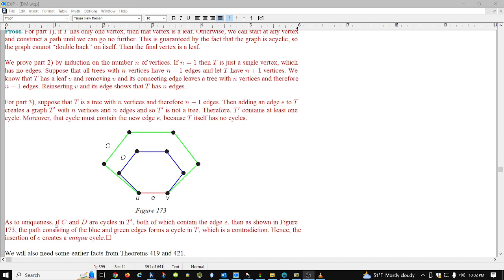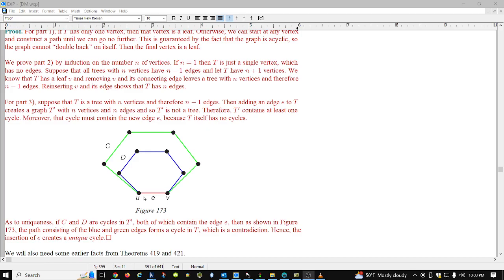As far as uniqueness of the cycle, if C and D were cycles in T prime, I've drawn them here, a green cycle, including the red edge, and a blue cycle, then the path consisting of the green edges and the blue edges would form a cycle in the tree T. Follow the green edges in one direction, then the blue edges in the other direction.